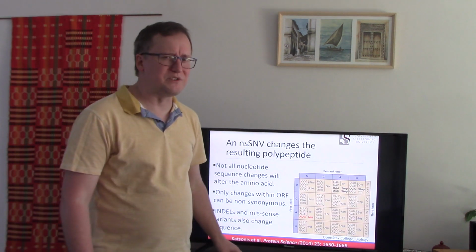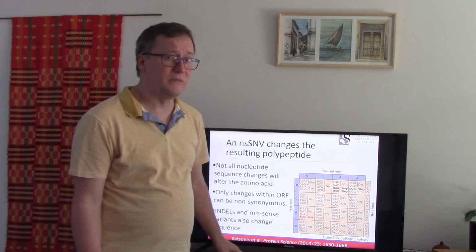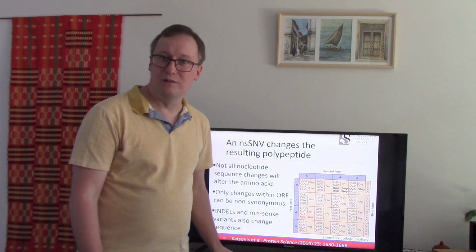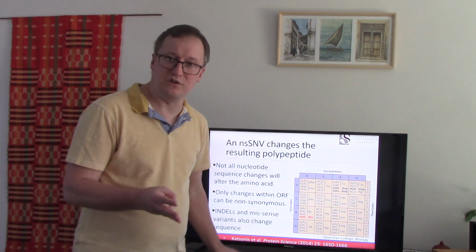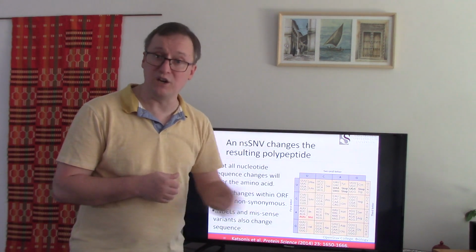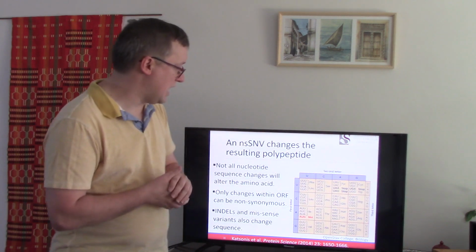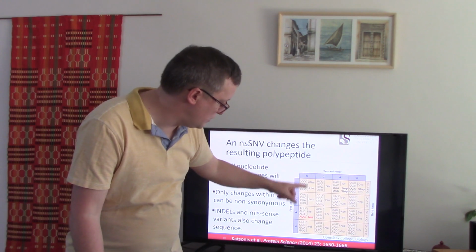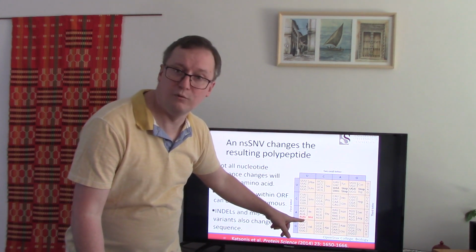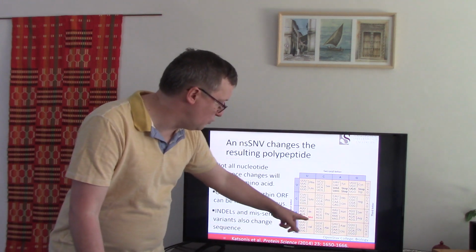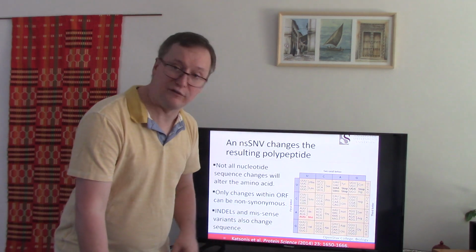Hopefully everyone remembers this diagram from perhaps high school. This is the genetic code. It took us a while to work it out, but it describes which combinations of 3 nucleotides lead to a change in amino acid sequence. So I would note that if we have A, U, G, we have a start codon. That's methionine as well. There's only one codon for methionine out of everything.